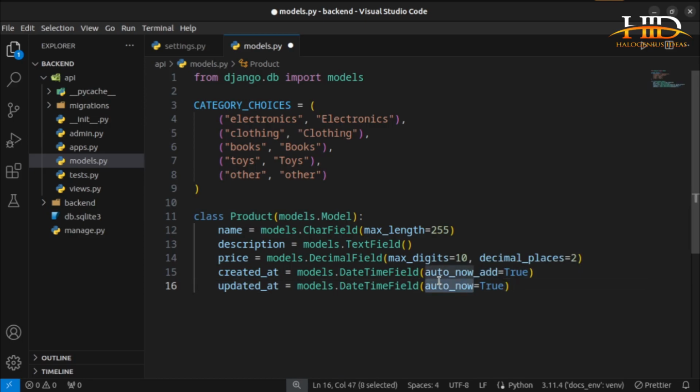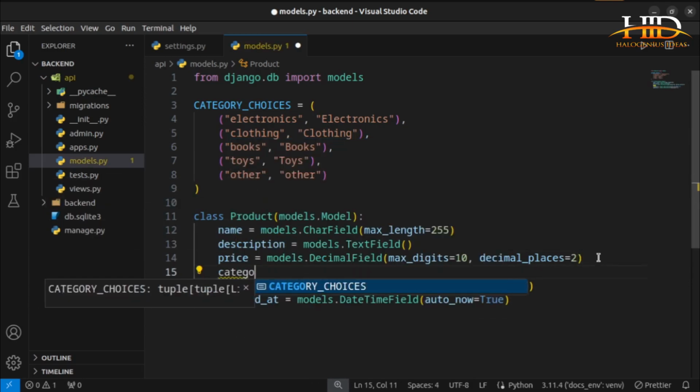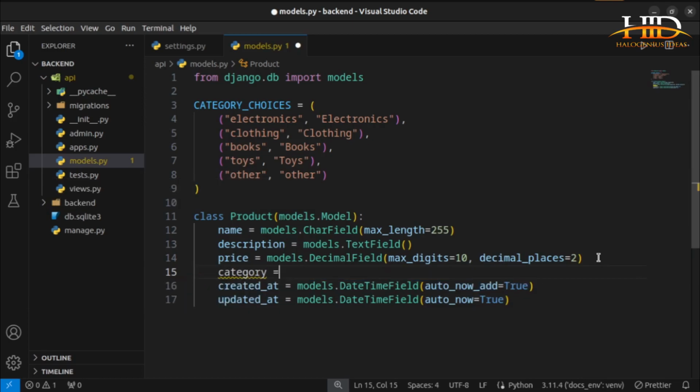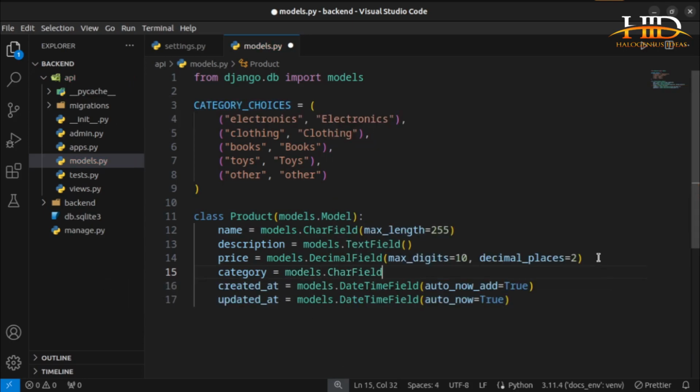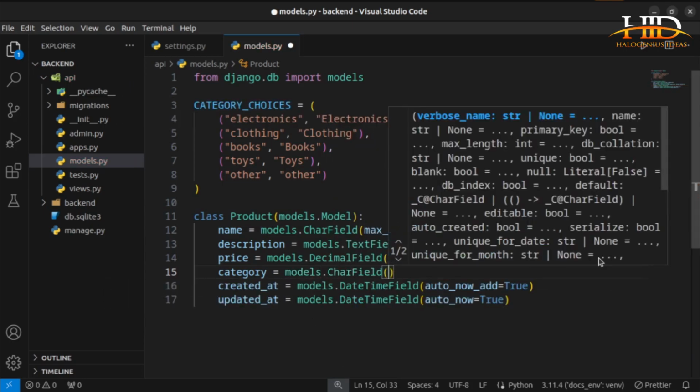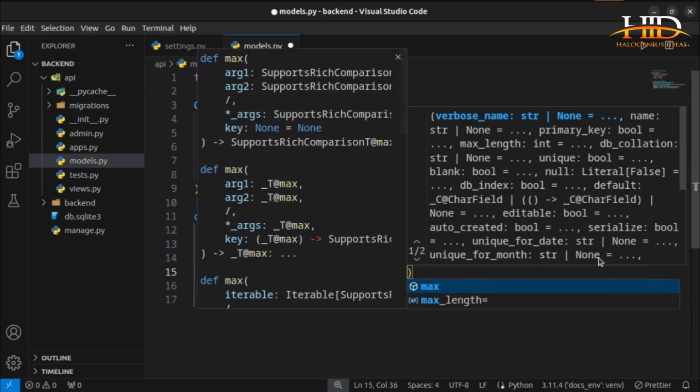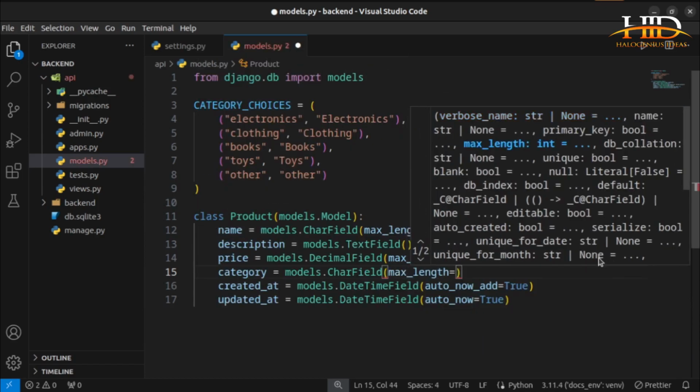So now the last field is going to be the category field. The category field is going to be a text field, a special type of text field, or a character field rather. So models.CharField. So for this character field now, I'm going to be having a maximum length of maybe 20.